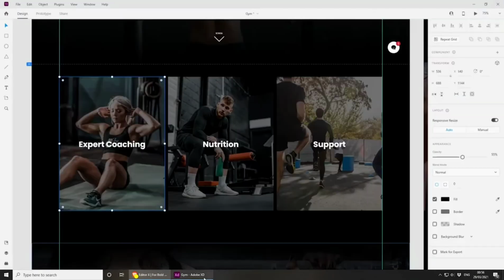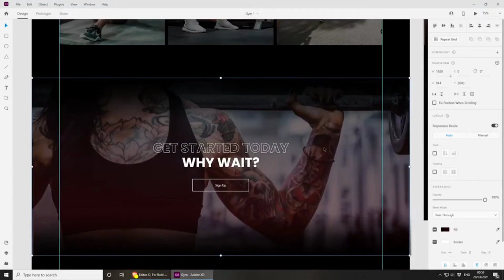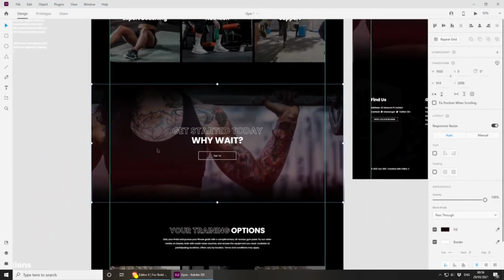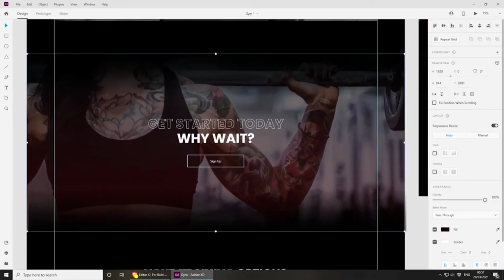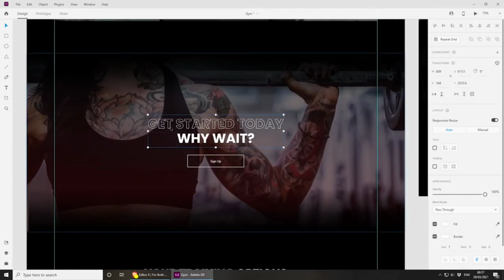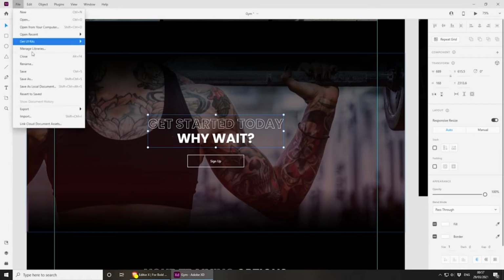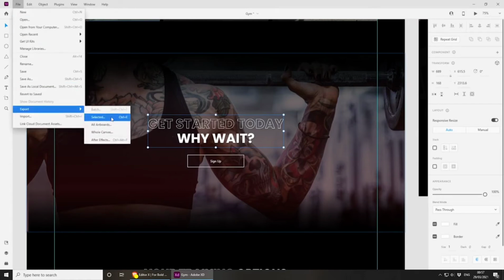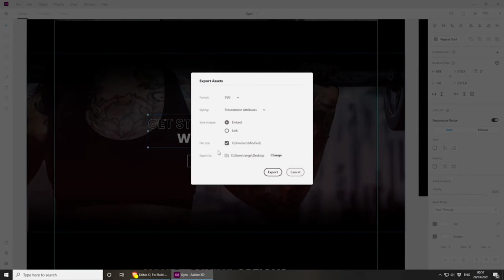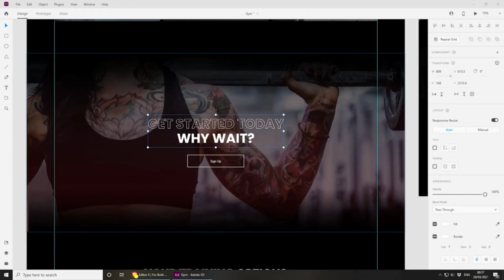So let's focus on the next section now. So if you scroll down, we have this big image with this pretty cool one with nice tattoos, lifting heavy and so on. So what I'm gonna do is save this as an SVG again, or you can just do it as an H1 title, whatever you prefer. So file, and then I would click on this file and then export selected, and then just export as SVG.